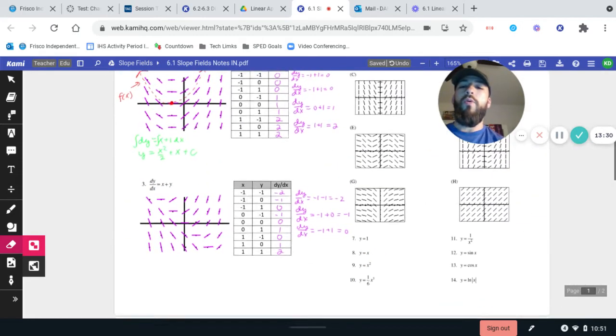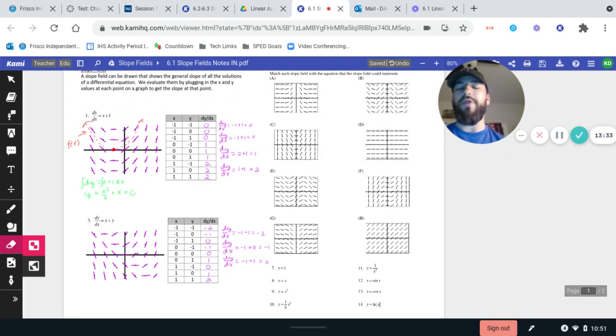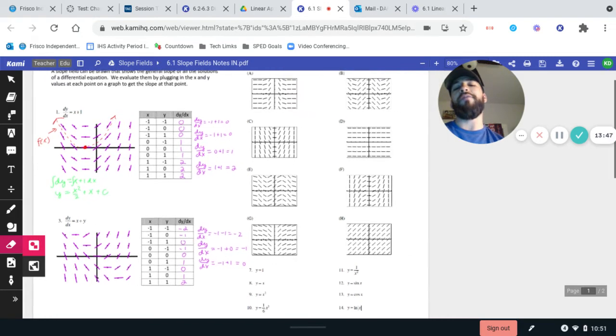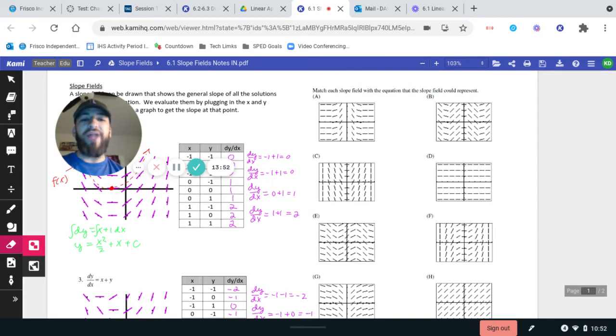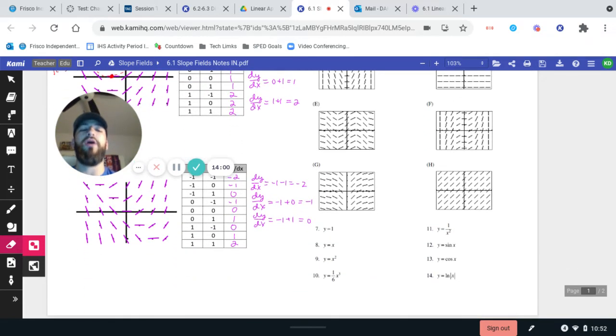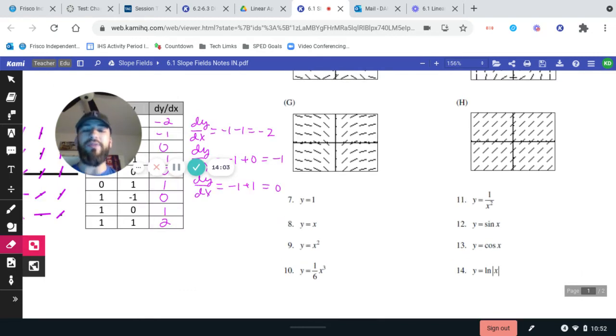Okay, so 1 and 3, which yes, weird that it's 1 and 3, but that's where you're usually going to see the differential equation when you're actually graphing it or sketching it by hand. You're also going to see differential equations show up in a few different ways, a lot of it with matching them. So this first set of matching that we're going to talk about is we're going to match each slope field with the actual equation, not the differential equation, but the equation that the slope field could represent. So notice all of these down here are y equals equations. So all of these, you're not actually matching up the slopes, you're matching up the actual equation.